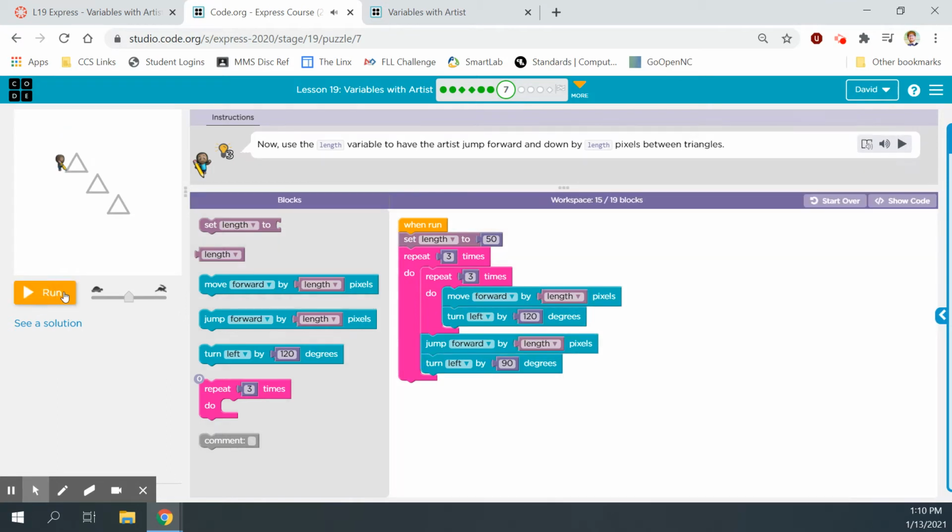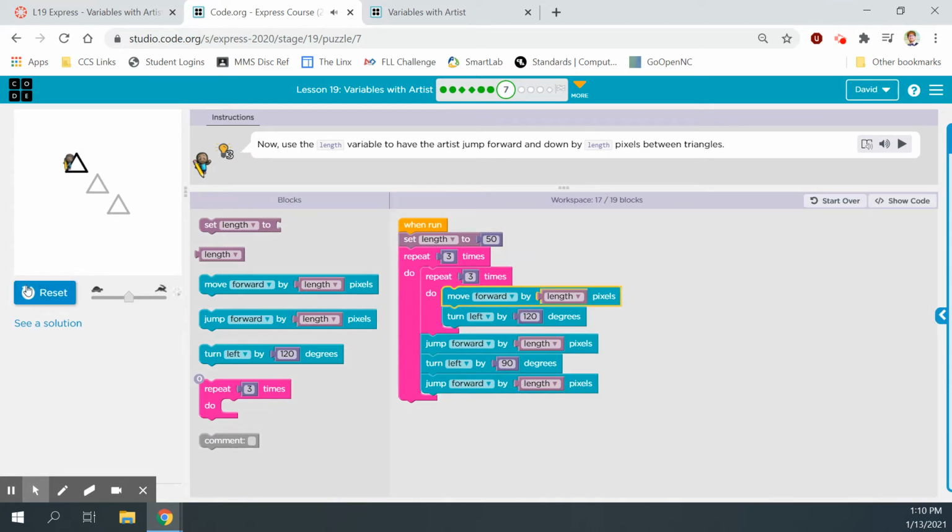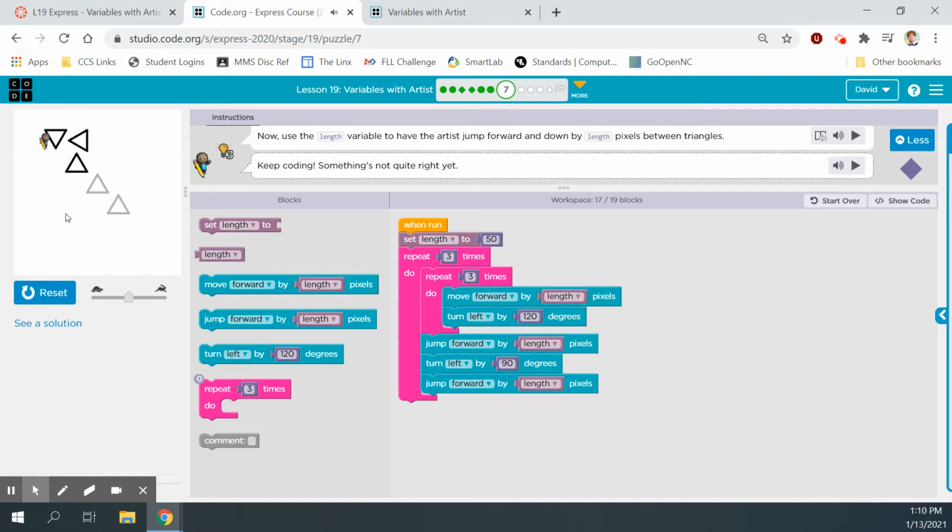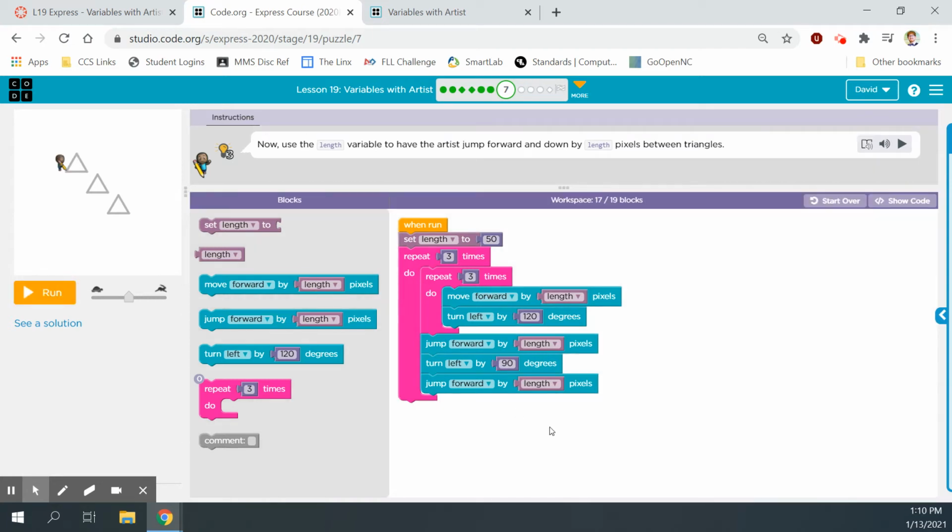That made an interesting pattern. Not what I wanted to accomplish, though. Let's see. Jump forward by length, I think might be my next one. Let's see what happens. Whoop. Okay, so now he's actually jumping out and drawing individual triangles apart from each other.